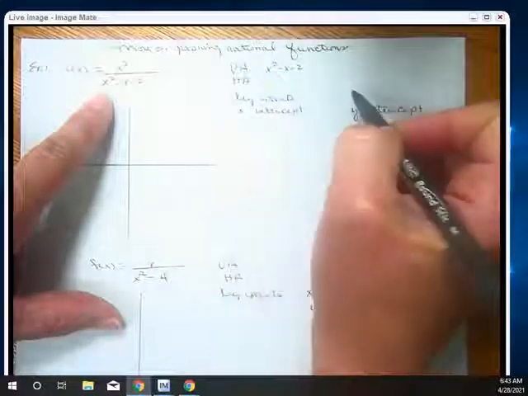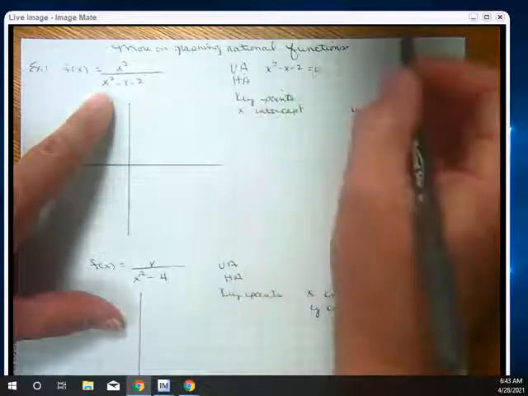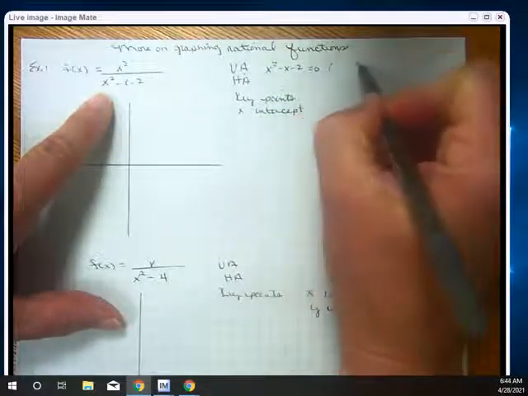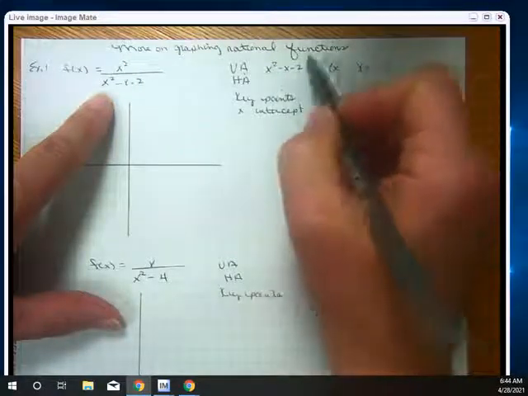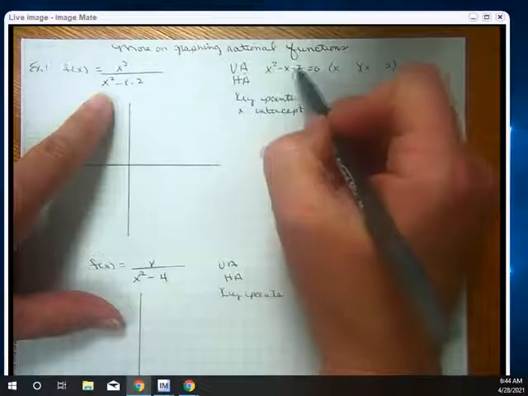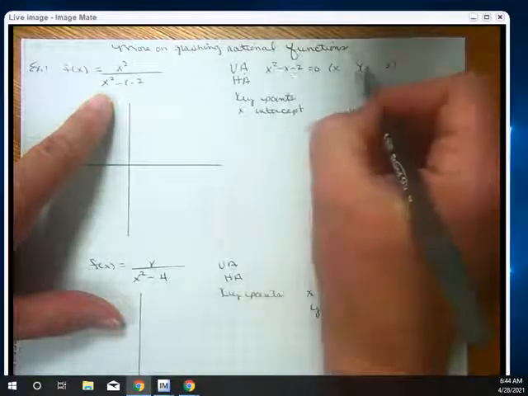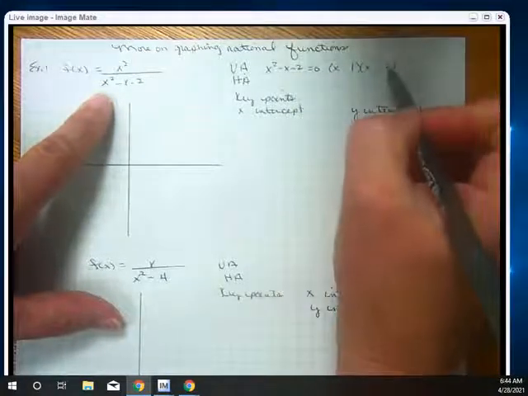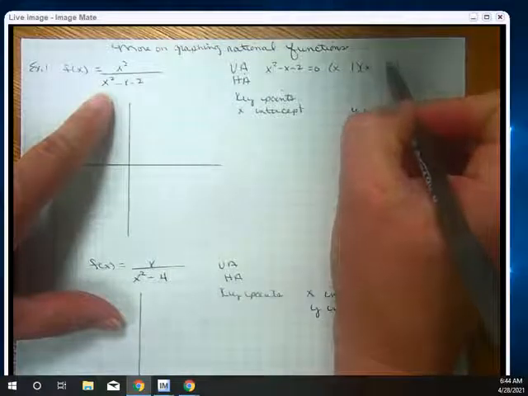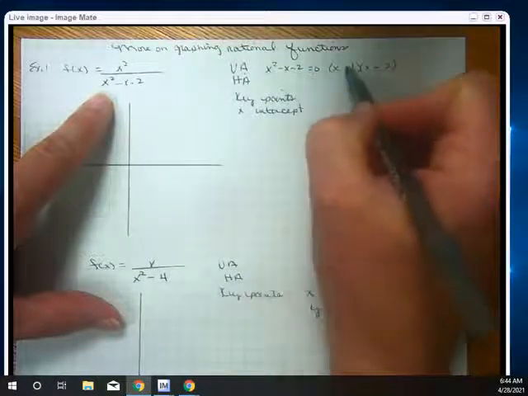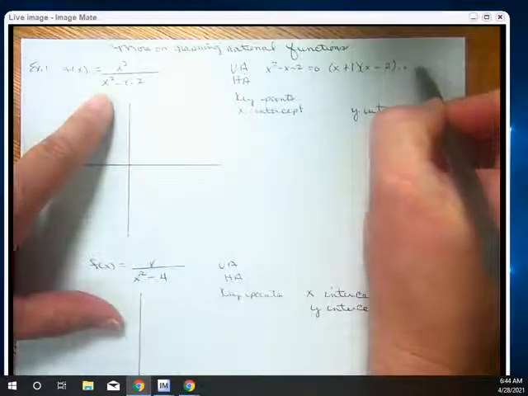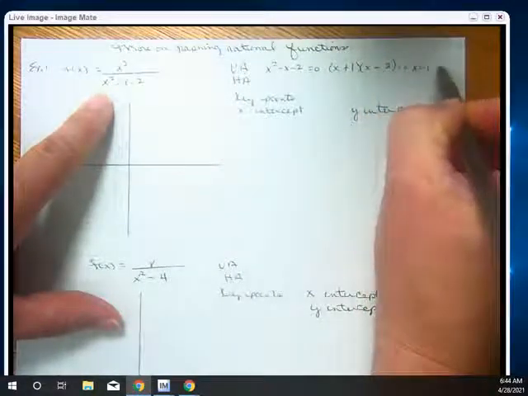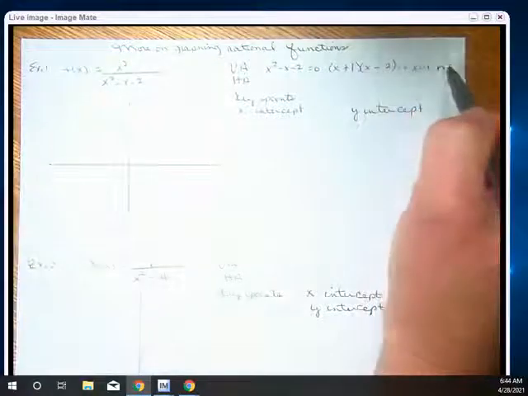Now, this is a quadratic equation. You could use the quadratic formula. I realize that x times x is x squared. Factors of 2 that subtract to give me a negative 1 are 2 and 1. Since we are subtracting, the larger number takes the middle sign. Then, setting each of those equal to 0, we have x equals negative 1 and x equals 2.